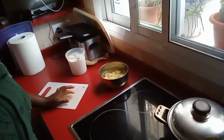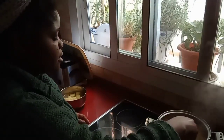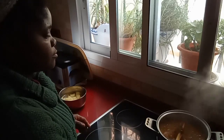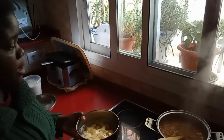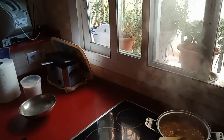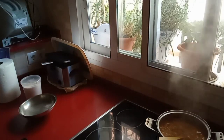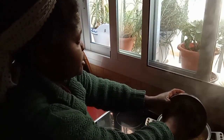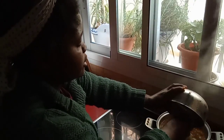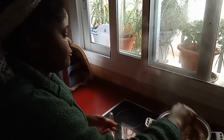It has been around 8 minutes. I open my lentejas and check. So it just needs very few minutes. At this point, I'm going to add my potatoes. You add slowly to avoid splashing. Then I will mix very well.